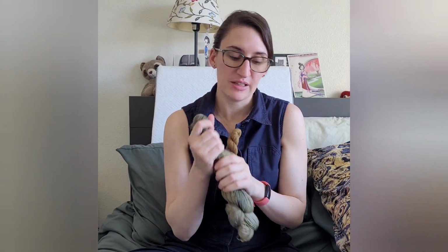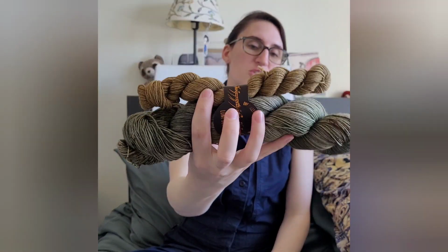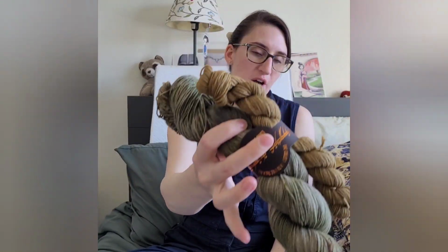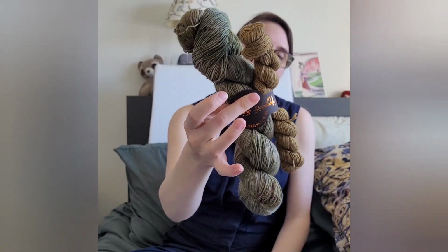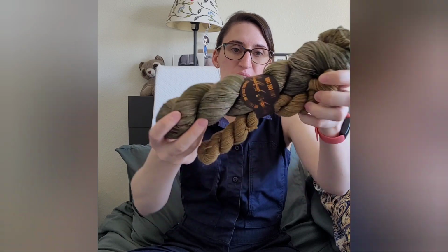And if I can add yak into something, it's a really lovely, soft, warm material. And this one has 437 yards in the set, but still definitely enough for a sock. So let's get a close-up again of these lovely colors. And that is my second sock set that I got.